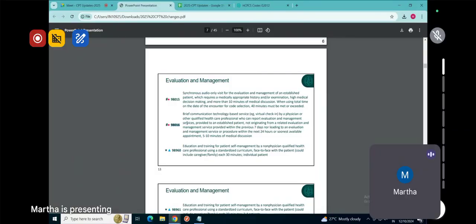The criteria which need to be followed for assigning this code are: it should be a virtual visit, a virtual check-in, and it should be an established patient.